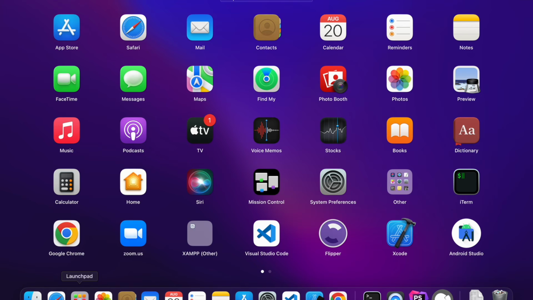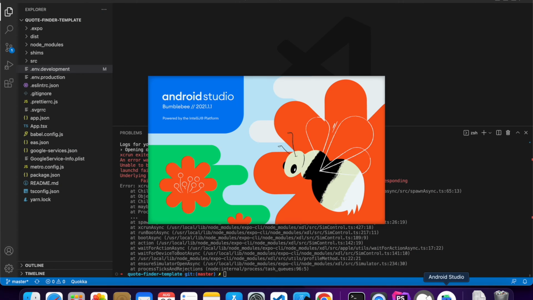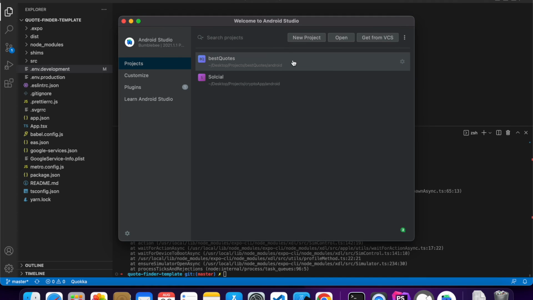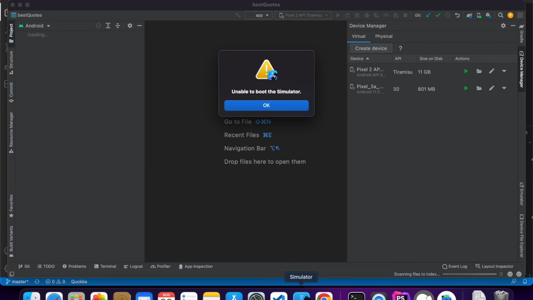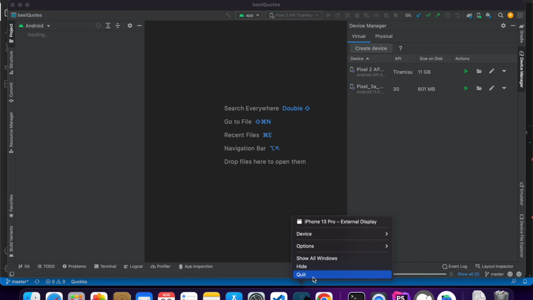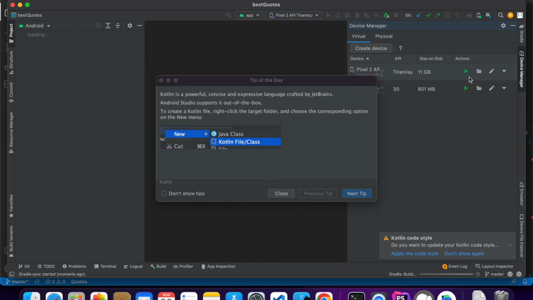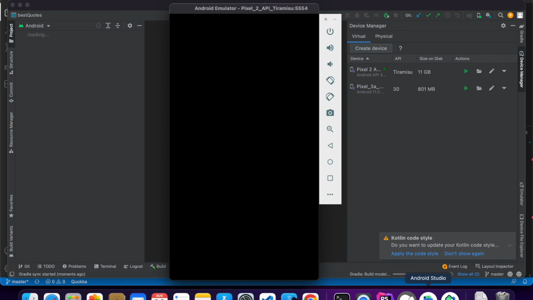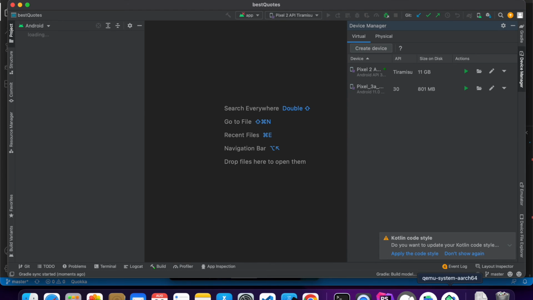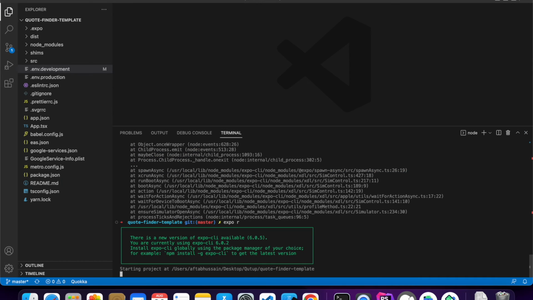We can try it in an Android device in the studio. Cool. We can run Expo again and then try.